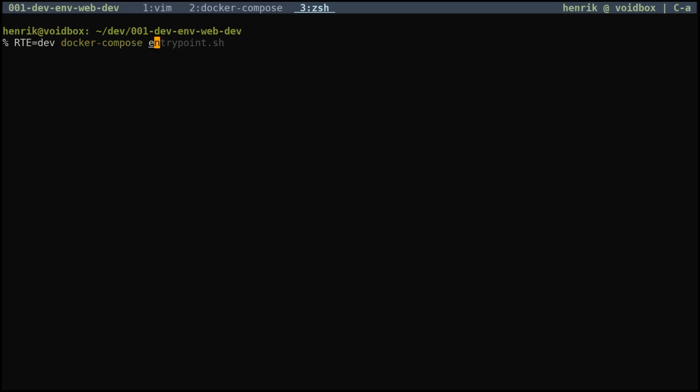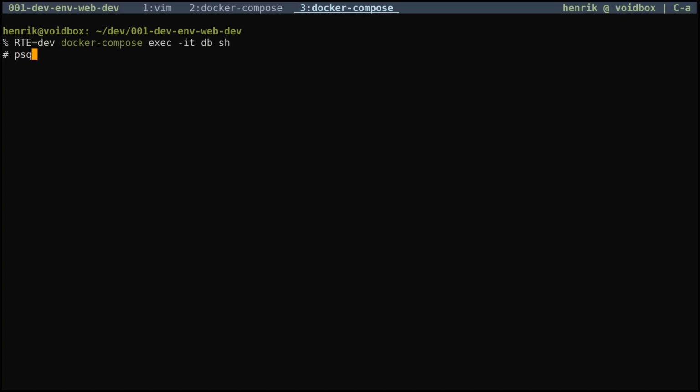And we'll need to exec into the DB service, just like we did before, in order to run a shell and then run psql to run the provisioning script. So we'll specify the DB service and then the command that we are going to run.